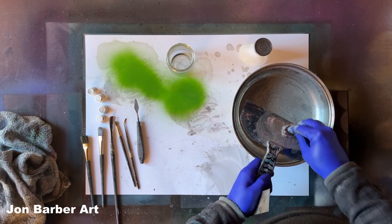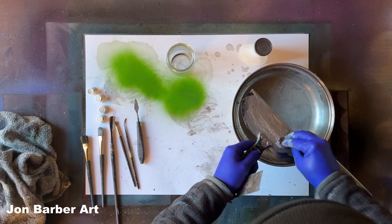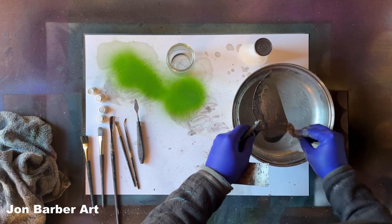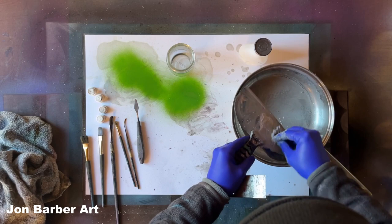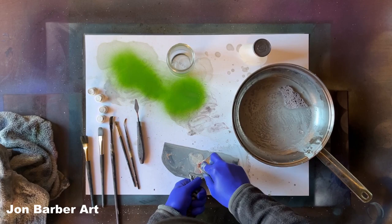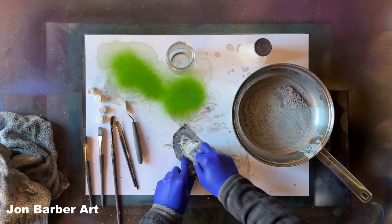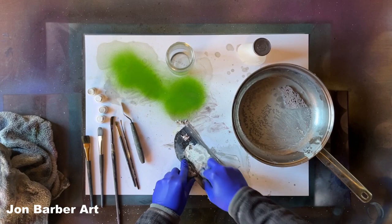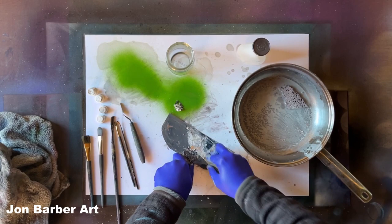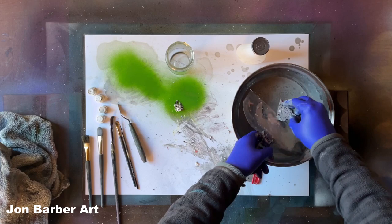It's working away in there. Get some more on this side to soften the paint up. And then what you could do is, if you've got a craft knife or another scraper, scrape most of this off. As you can see it's pretty thick so it's got to penetrate a few layers. You can just keep doing this, or if you've got enough acetone you can just put it in a full pot.